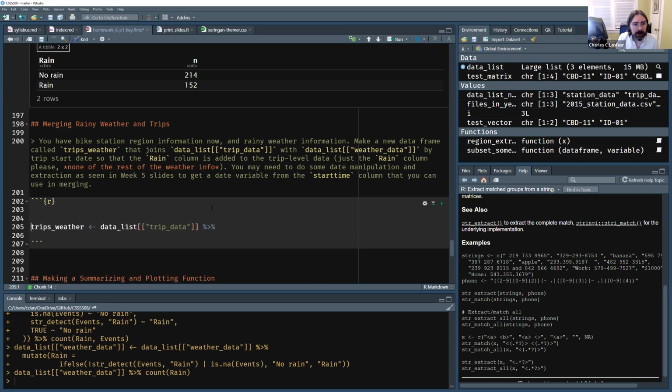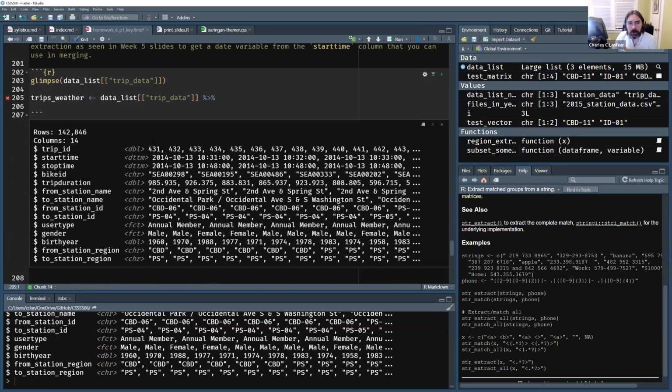Okay. So before we go into that, what are we joining on here? It says we need to join the bike info and the rainy weather info at the trip level but we're going to be joining it by the dates. Okay, so if I glimpse at the trip data, where are the dates in my trip data? Is there a date column? There's a start and a stop time. So there's no dedicated date column, but there is a date inside the start time and the stop time.